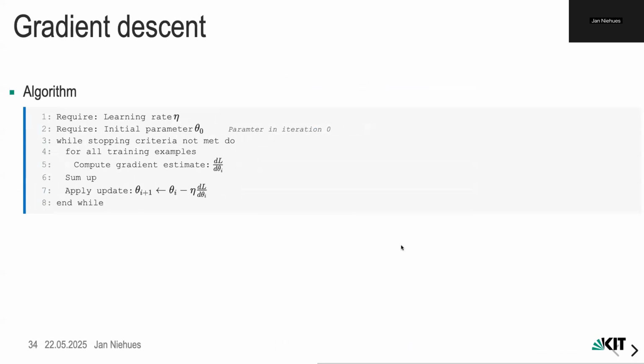So here we have the basic algorithm, which we will repeat and make more and more complex. But let's start with a very, very easy thing. What we're starting with is a fixed learning rate. Remember, we had that, so we're always going a fixed step size. And we have our initial parameters, theta 0, our initial guess of the parameters at iteration 0.